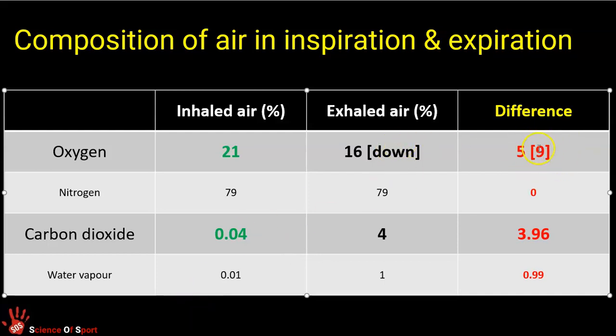Again, we've used more oxygen. Remember, this difference accounts for the oxygen that our muscles have used. At rest, we used 5% of the oxygen that we breathed in and we breathed out the rest. In exercise, we're using more oxygen and breathing out less, so this number would go down. So in my example, I said that went down to 12, didn't I?